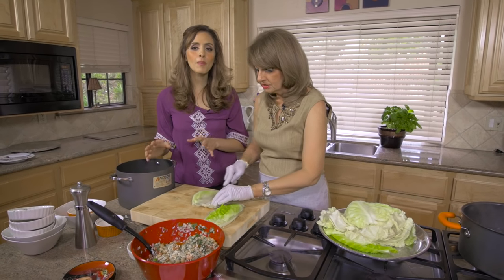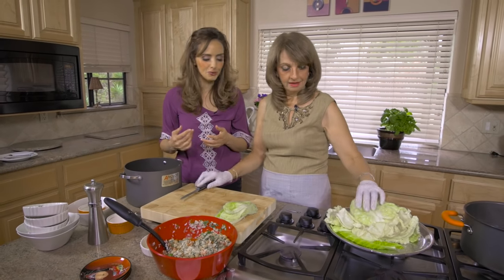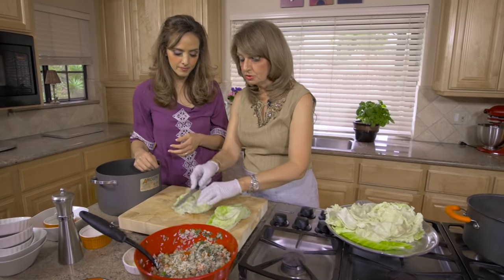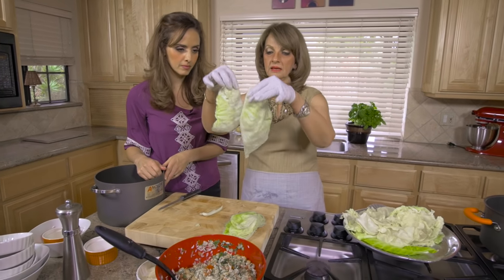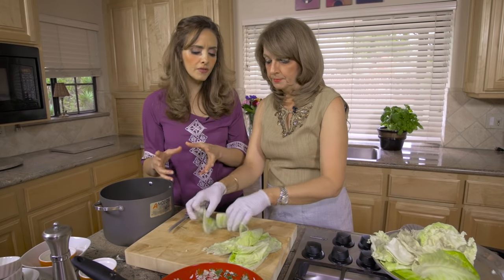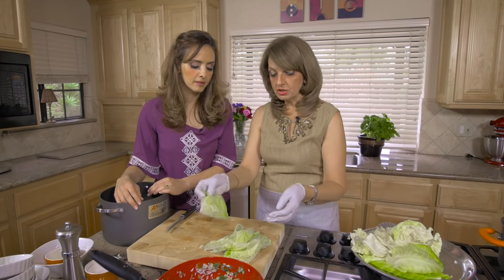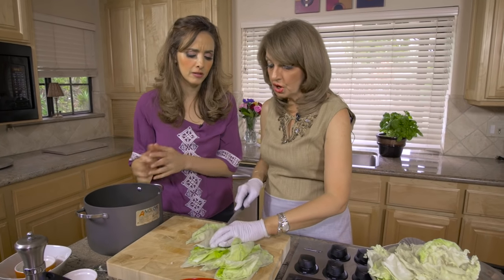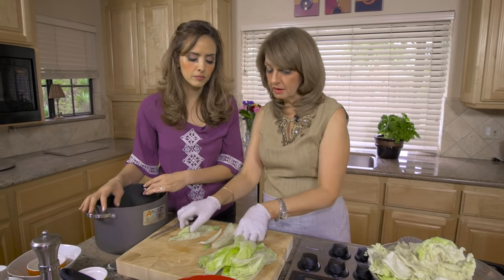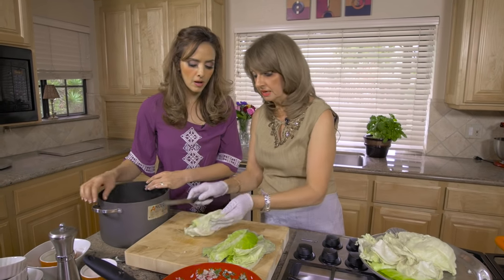So we use those larger vein pieces to line the bottom of the pot and cut them as needed. A good rule of thumb is to get a medium-sized cabbage instead of a huge one so the leaves aren't too big in the first place, and you can cut them in half. You can also use Swiss chard - they make a beautiful presentation. You could use vine leaves too. All of these versions are very popular in the Middle East.